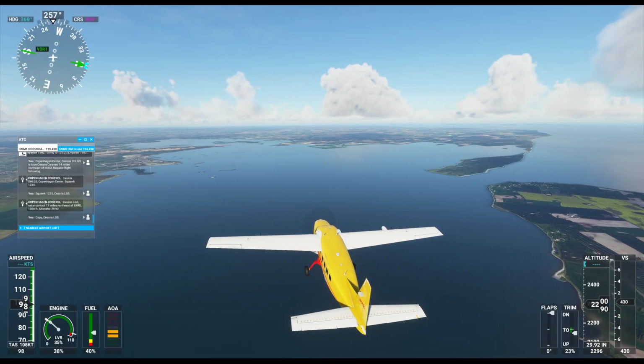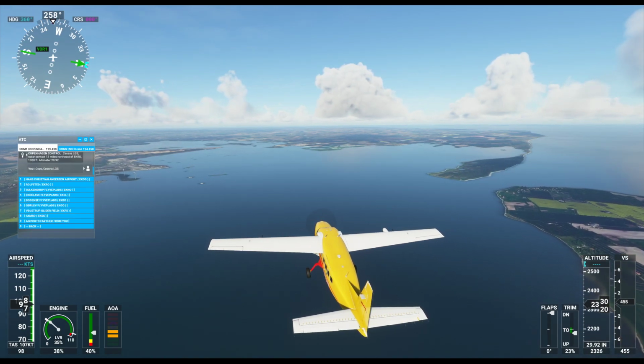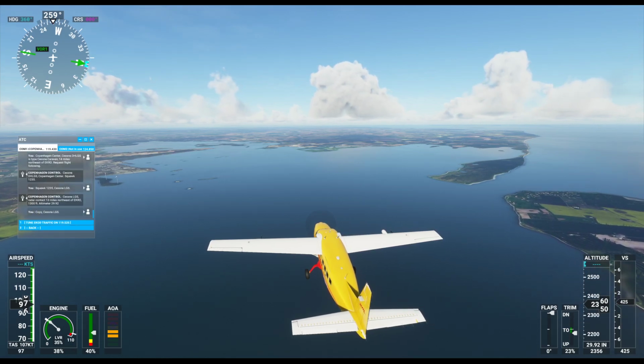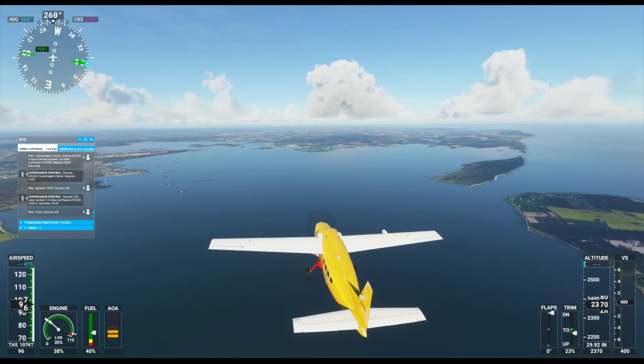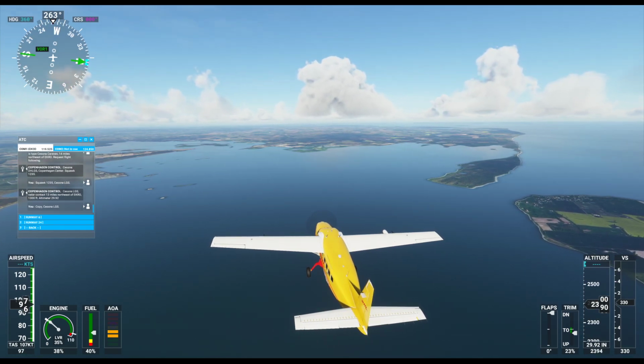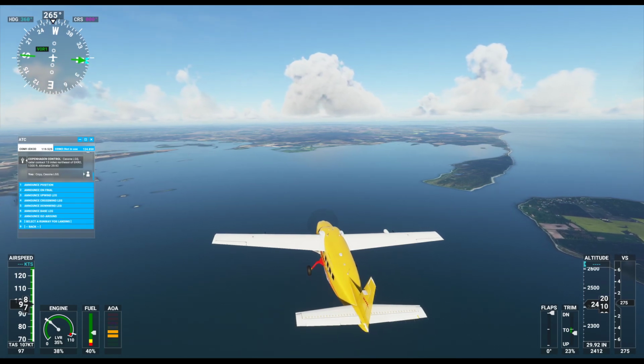Right, that's our airport there, I think. That one there. Tune in. Select a runway for landing. Number 24 we want to come in on, because that's the one we're going. Announce a full stop landing.